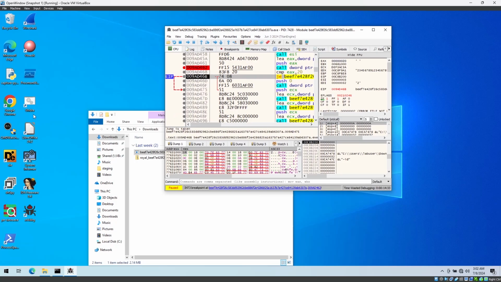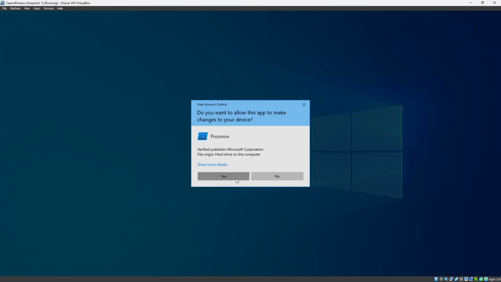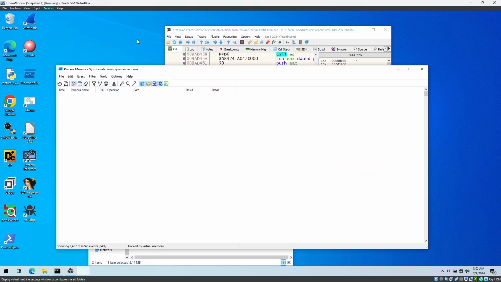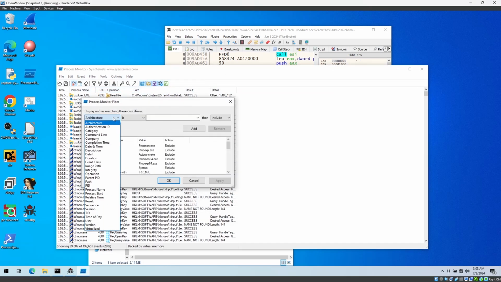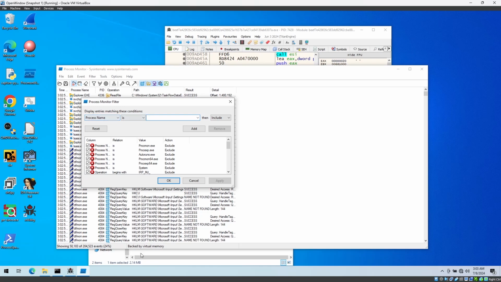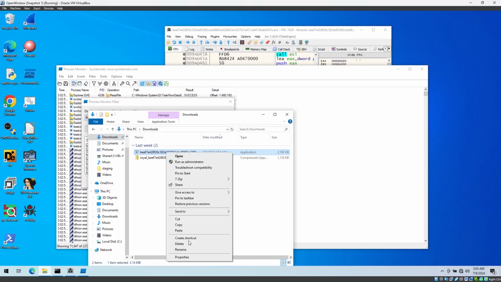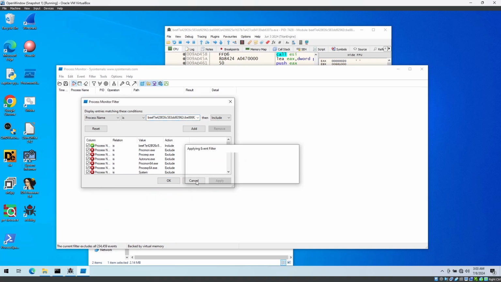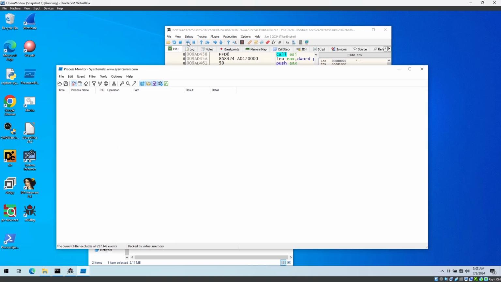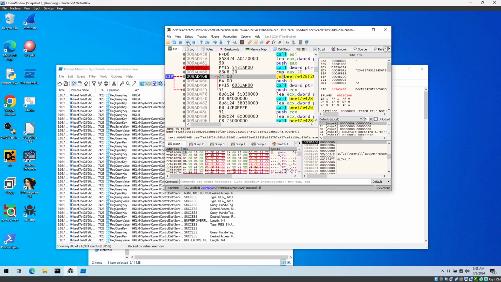Before we get started, let's make sure of a few things. Let's make sure we've turned off our shared folder so it doesn't get ransomed. It's indeed off. And let's set a filter on in procmon. Oops, not on parent ID, but on process name. On this big process name here. And let's see if its behavior changes now. Spoiler alert, I think it will. Let's go ahead and press play.